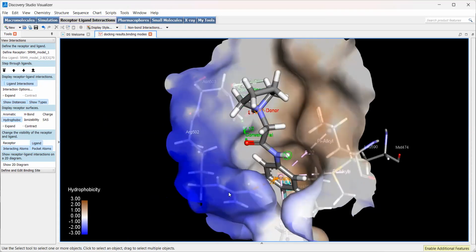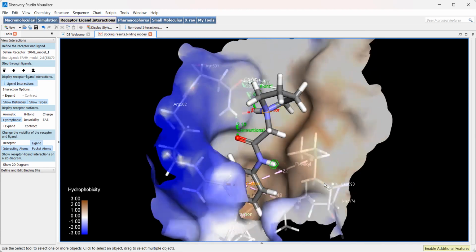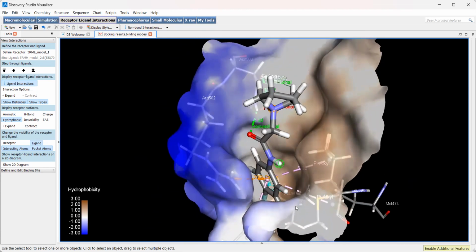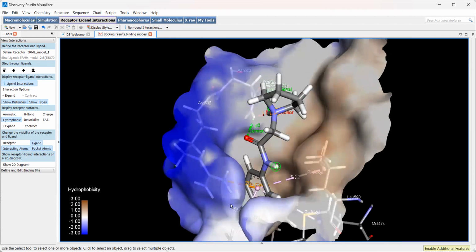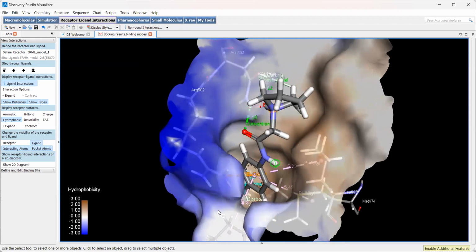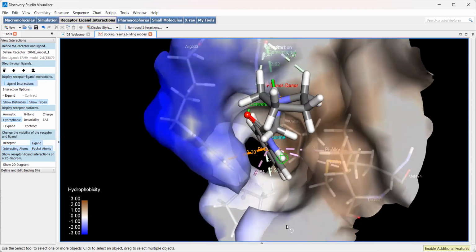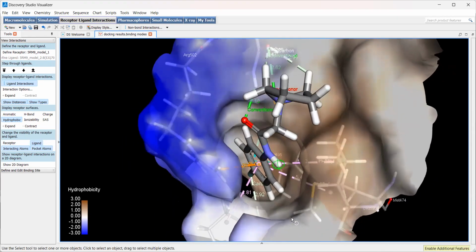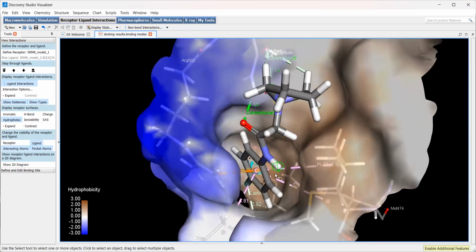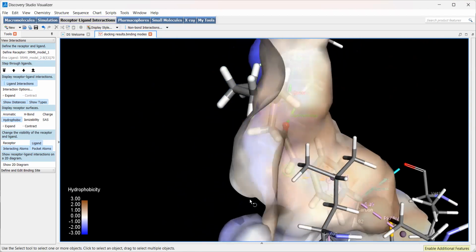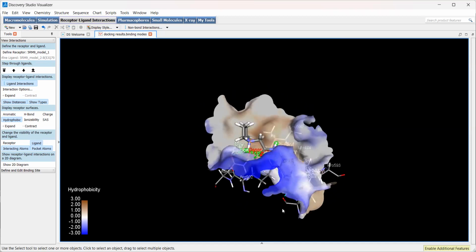Okay, so if we look down in the pocket, we've got a pi cation interaction between the arginine and this fluoropyridine. A pi alkyl interaction here, which is a bit longer, so maybe that's a bit of a weaker interaction. 5.2 angstroms versus 3.2 angstroms, so you could argue the pi cation is more important. There's a hydrogen fluorine hydrogen bond down there, and so lots of useful information here, and we can rotate around the back of the pocket as well, just look at the residues.